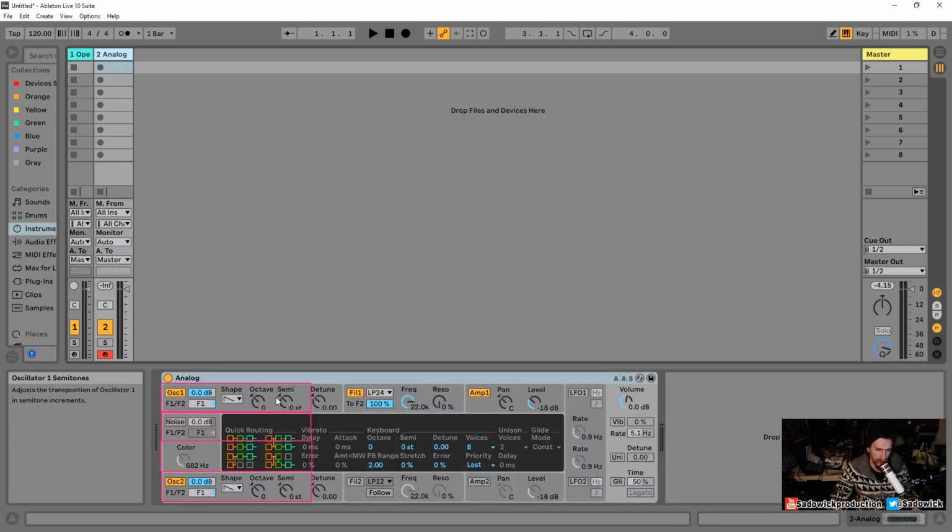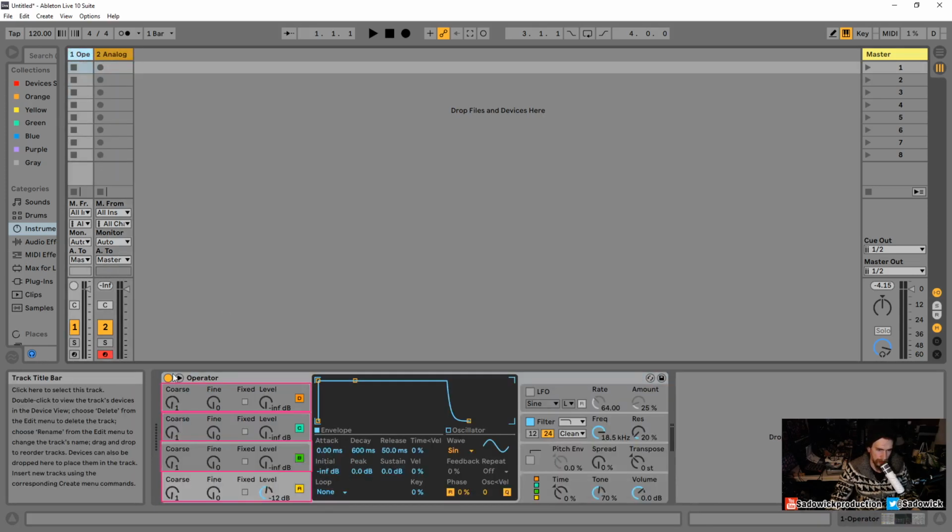They don't have octave or semitone or anything like that. They have these coarse and fine, right? And these are ratios. And this is very important in how FM works. If things are slightly out of pitch and not aligned, everything just kind of falls apart. And this is the key to FM synthesis.